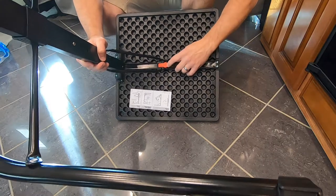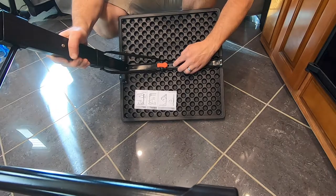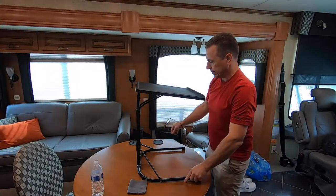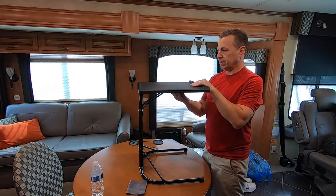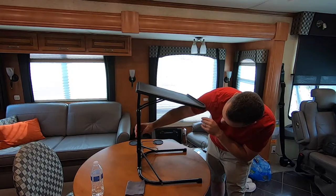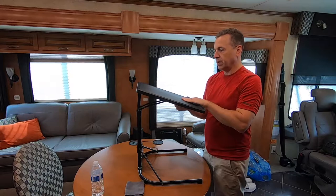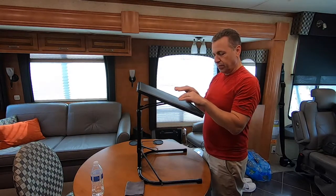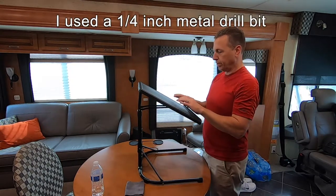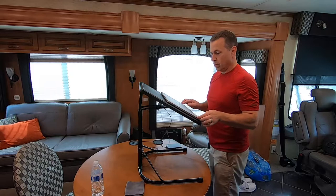Anyway, you take this off and drill a couple more holes. It comes with three holes, but we found those three holes are not sufficient to get it at the right angle. For example, when I want to use it standing up, the three levels that came with it get my arms up too high and the lowest level is still too low. I drilled one extra hole and it was okay but my arms were still a bit cramped, then I drilled another hole and now it's just about perfect.